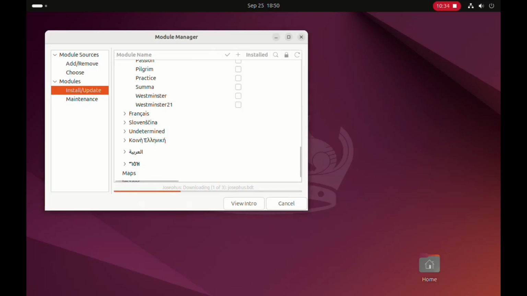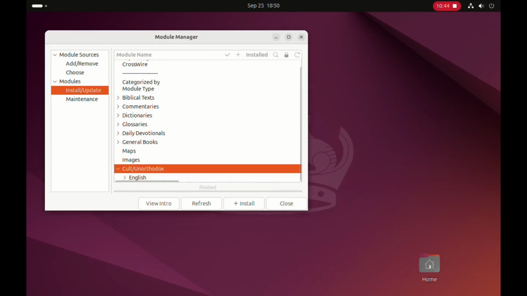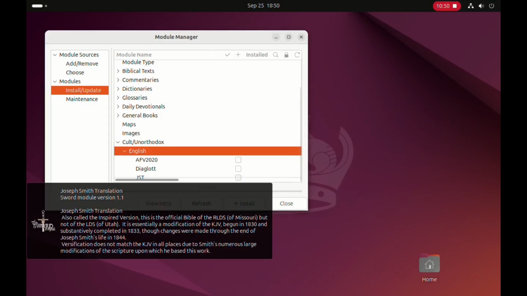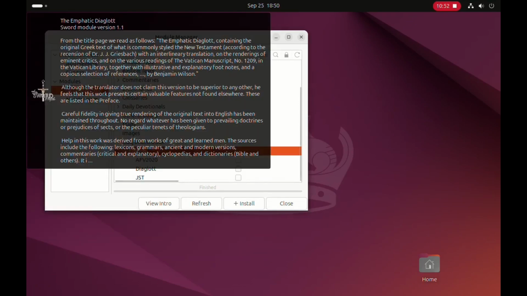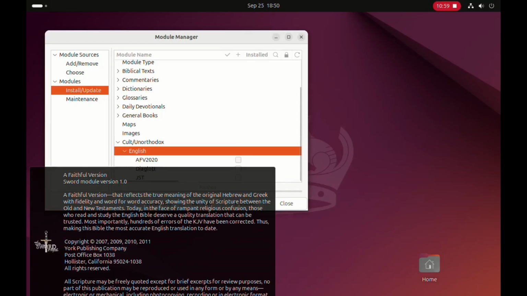Okay, but now my VirtualBox installation of Xiphos now has Josephus. Okay, general books, now occult, English, and Diaglot, what is this? Joseph Smith Translation, the Emphatic Diaglot, whatever that is, AFV, a Faithful Version.